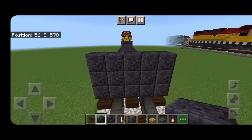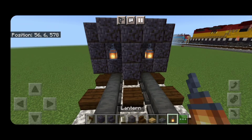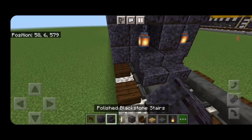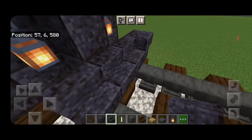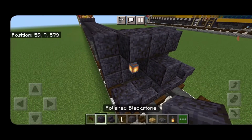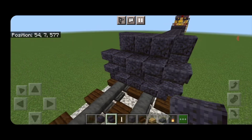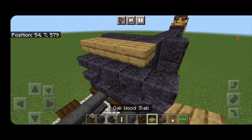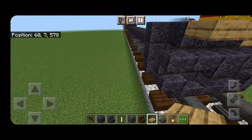In front of that, a T shape in the middle, and a lantern on each side of the second layer. In front of that, 3 polished blackstone stairs on the bottom, and then an upside down stair facing outward on each side. Above that, a block in the middle, and 2 upside down forward facing stairs on either side of that. Then 3 oak slabs across this top middle, 3 coming up this gap for stairs, and 3 on this side.